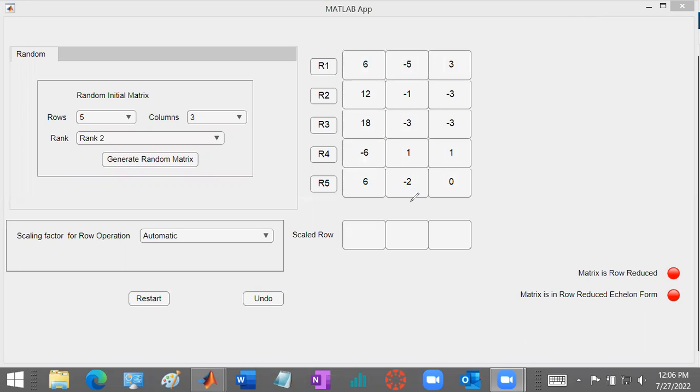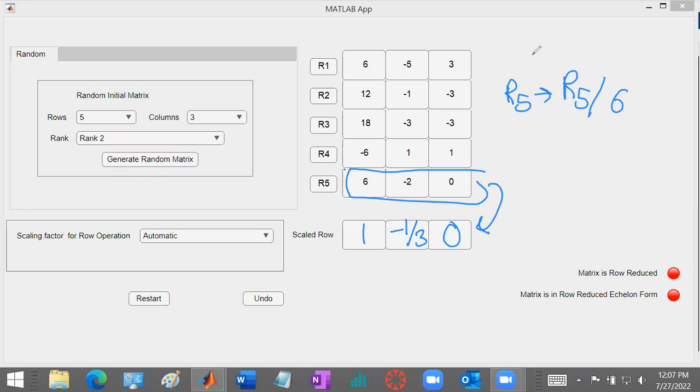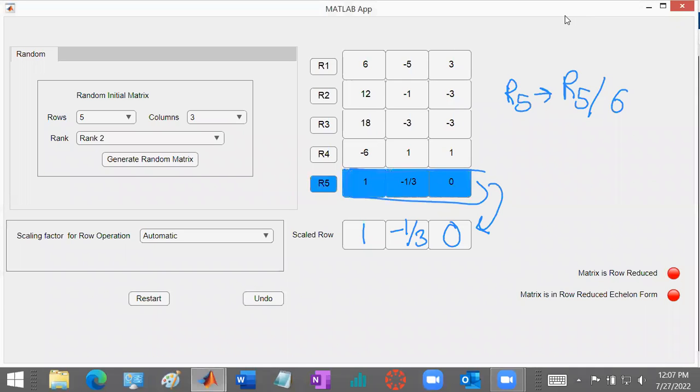So what would we do? We take R5, replace it with R5 divided by 6. What would we get? We get 1 here. So it'd be negative 1/3 and 0. So that would be our new row here. So click this, and that's what we get.